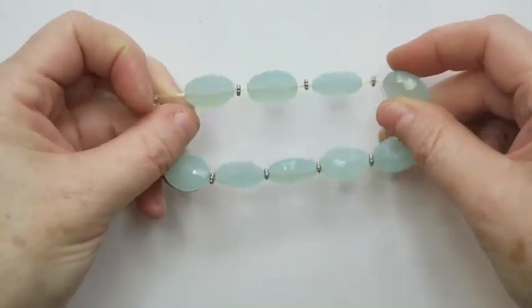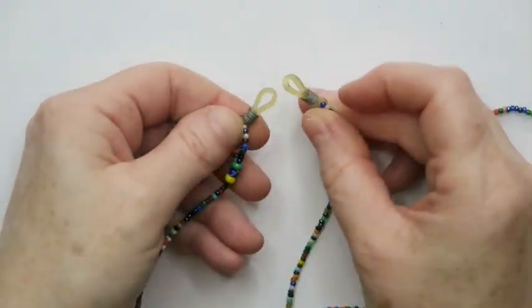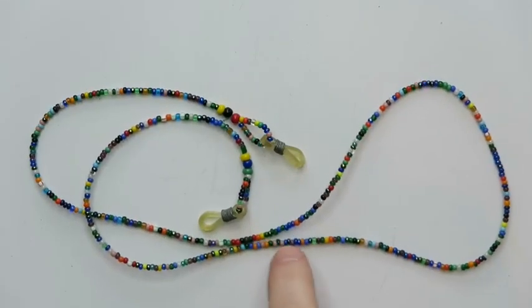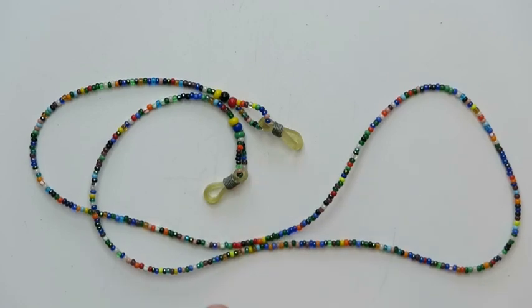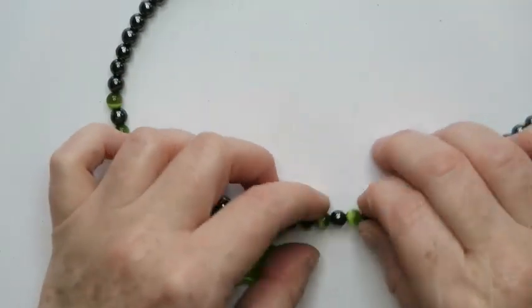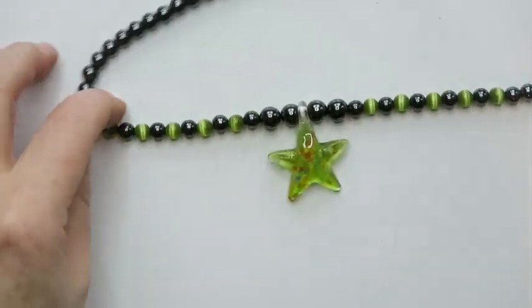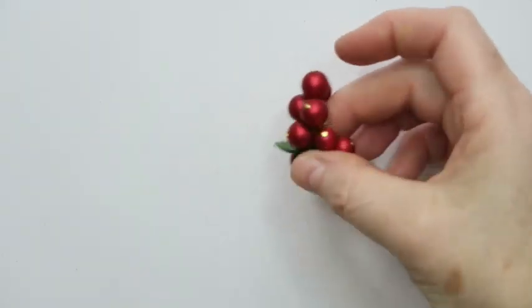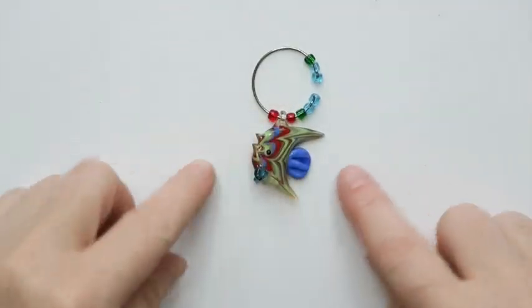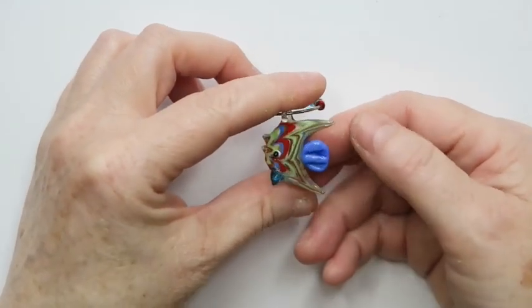A stretchy plastic bracelet with a nice little charm — I'll put that in a lot, somebody could pick it apart. There's a seed bead eyeglass chain — I'm going to look it up because I don't sell a lot of glasses chains but someone might like it. Then we've got a hematite bead necklace with yellow cat's eye beads and a fun glass star — I think I'll try to sell that. And there are some wine markers with a glass fish on them — I hope the rest are in the box.